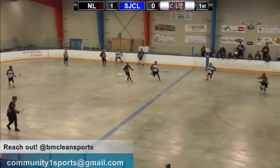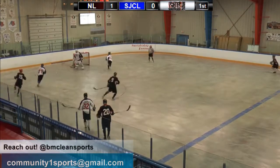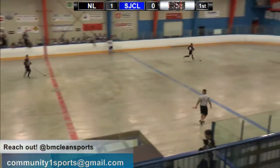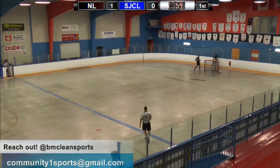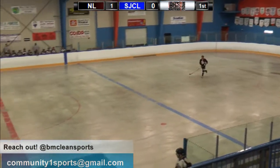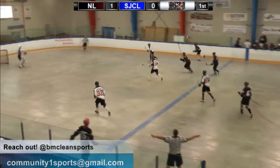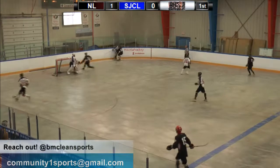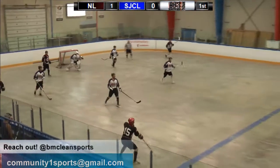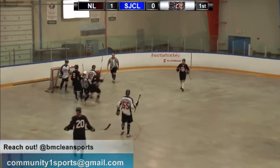On the far side, off the boards to center. Burns is there. And behind the net, picked up by Gillens. 1:45 remaining on this power play. And you'll see this common strategy lining up right across the blue line. Dump it in, and now they'll chase. On the far side, that's Graham. Gets to it first, creates the opportunity behind the net. Blunden over on the far side for Neary. A shot right on and held on to by Galbraith.